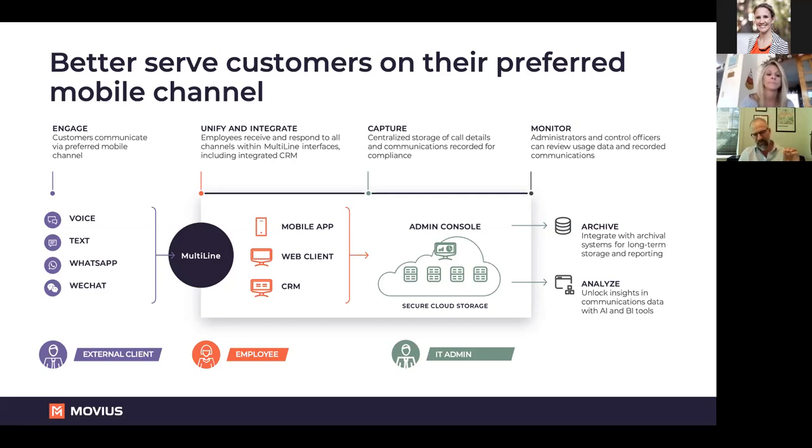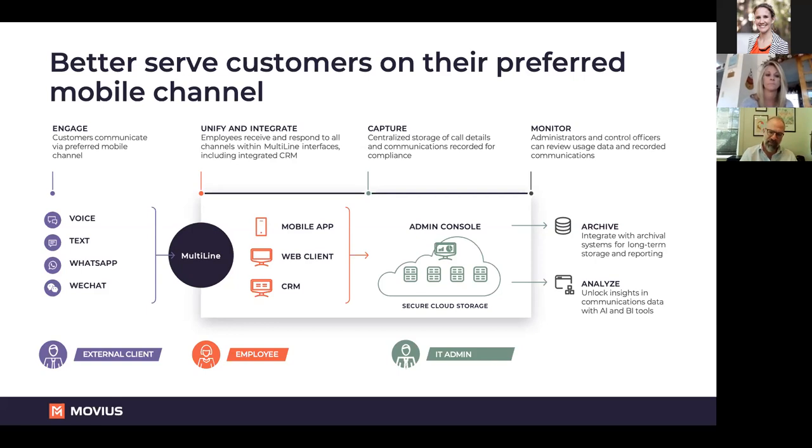But so you'll see there are these different channels, and you'll see WeChat at the bottom there is something we're thinking about expanding into next, although there's certainly other ones on the table as well. Feedback is welcome there. But so the client can use any of these 3 channels now, potentially for in the future, to communicate with us. They do not need to download a specific app on their phone. They use what they have. They call into the employee. All that is then unified and integrated within multi-line.